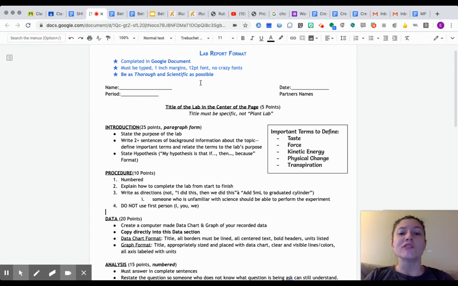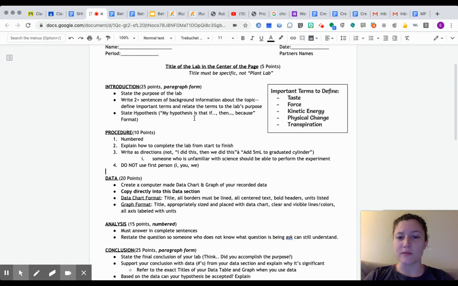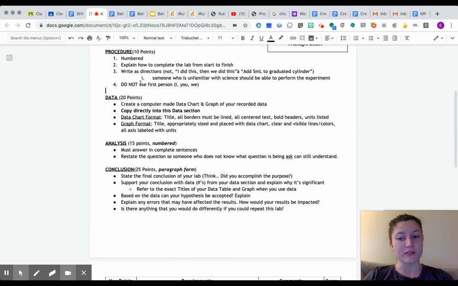So you're going to have your heading, the title. You're going to write an introduction paragraph using important key terms like Hooke's Law, restoring force. So information that you would need to know in order to do that lab. You're going to write up your procedure for part 1 and part 2. You're going to include your data, so both graphs and both data tables go under the section of data. Make sure that they're labeled.